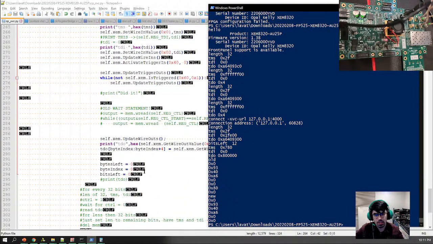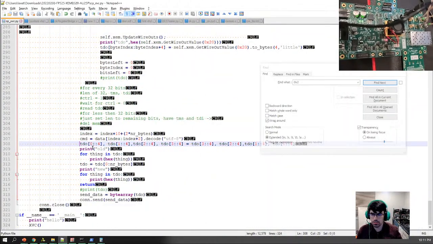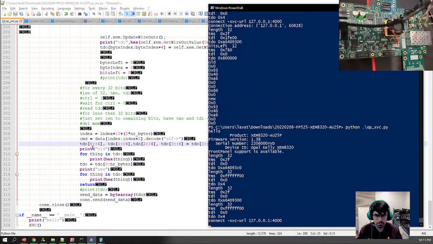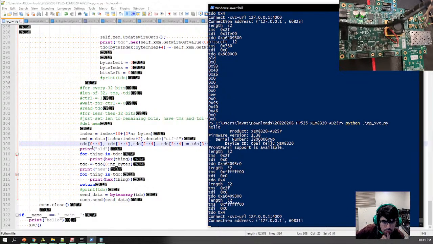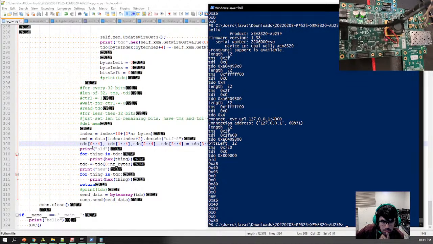Okay. What does this do? Our final answer. A64093. A46093.